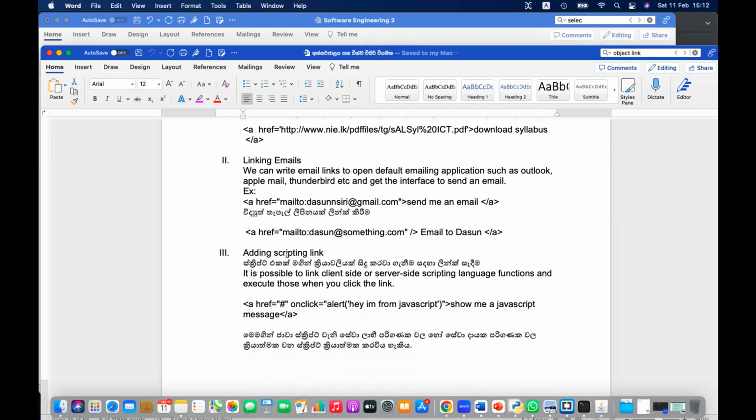Linking emails and linking scripts are also possible. We can write these down later also, but I think you better write them down now. Linking emails and adding scripting links. Try to do the practical first. I will explain.